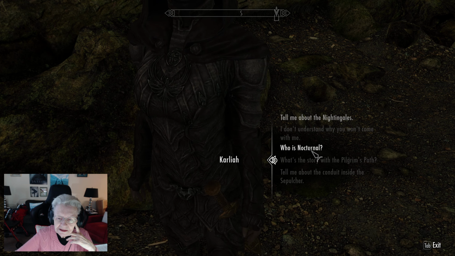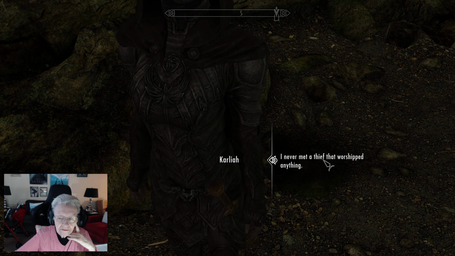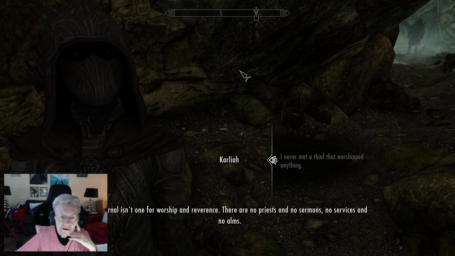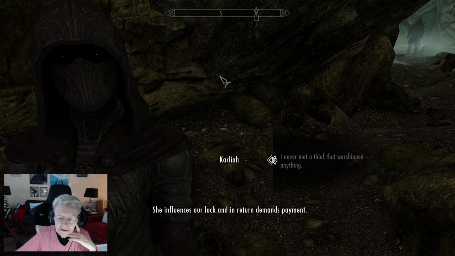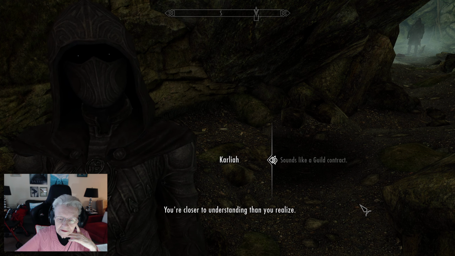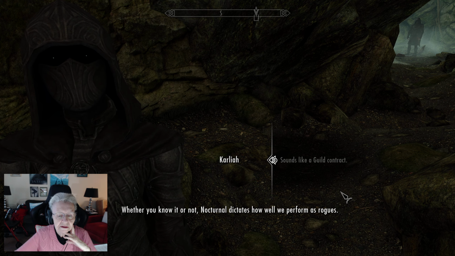Do I have to ask these things? Haven't we talked about this before? She's the mistress of night and darkness, and the patron of every thief in Tamriel. I've never met a thief that worshipped anything. Nocturnal isn't one for worship and reverence. There are no priests and no sermons, no services and no alms. She gives her love, and in return, demands payment. Sounds like a guild contract. You're closer to understanding than you realize. The only difference is she doesn't demand payment in the traditional sense, and sometimes the cost can be quite high, whether you know it or not.